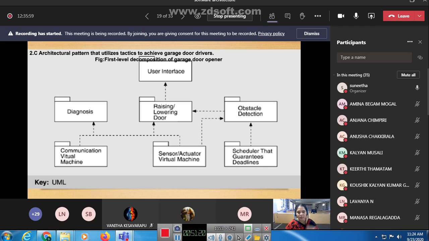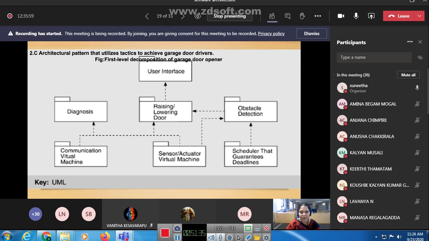What is a virtual machine, and what internal functions does it have? All this we can design according to these thoughts, and we can design the architectures.